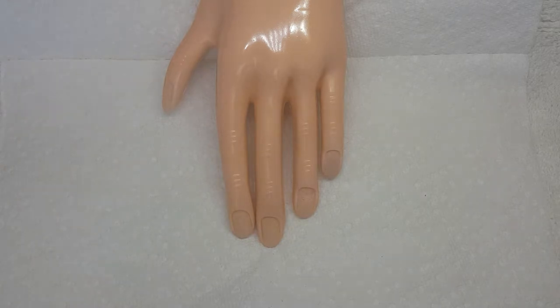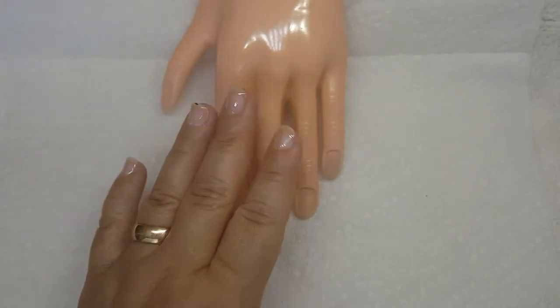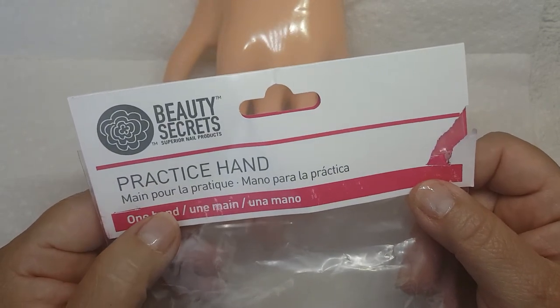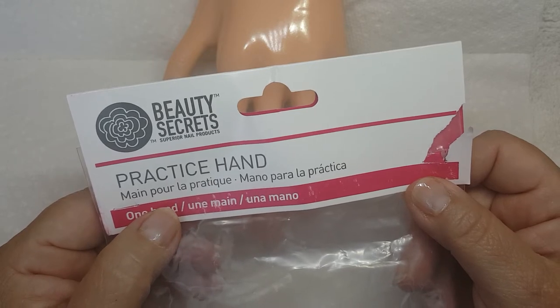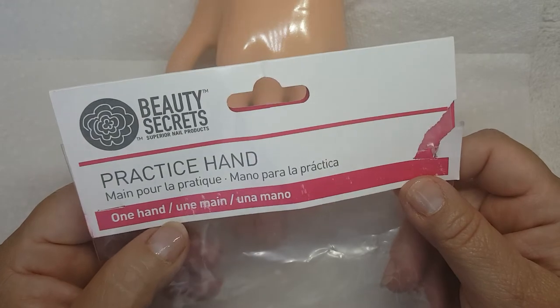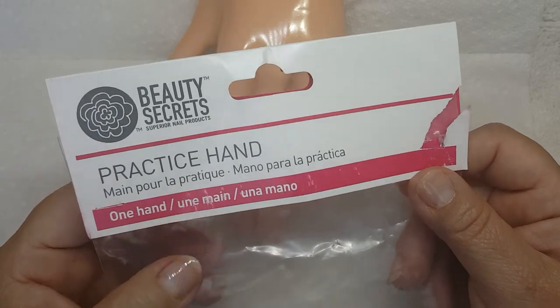Today I am going to be demonstrating how to apply acrylic on people who have almost no nails. The hand model that I'm using I got at Sally's Beauty Supply. It is a Beauty Secrets brand. It's a practice hand and I paid $9.98 for this.